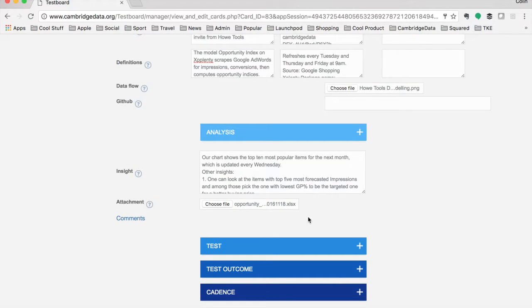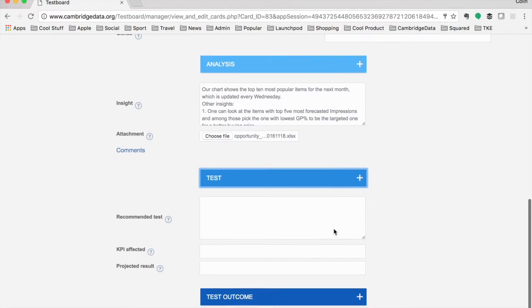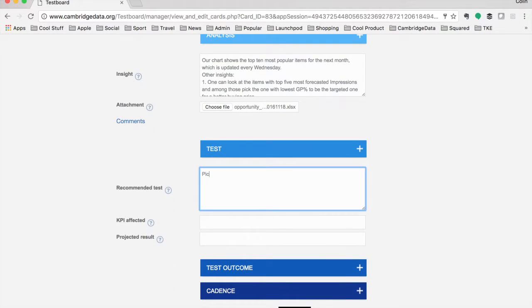The analyst recommends a test based on the insight and identifies the specific KPI that will be impacted by the test. They also make a projection here of what the impact or value of the test will be. So before anybody implements the test, they have an indication of the value of it.